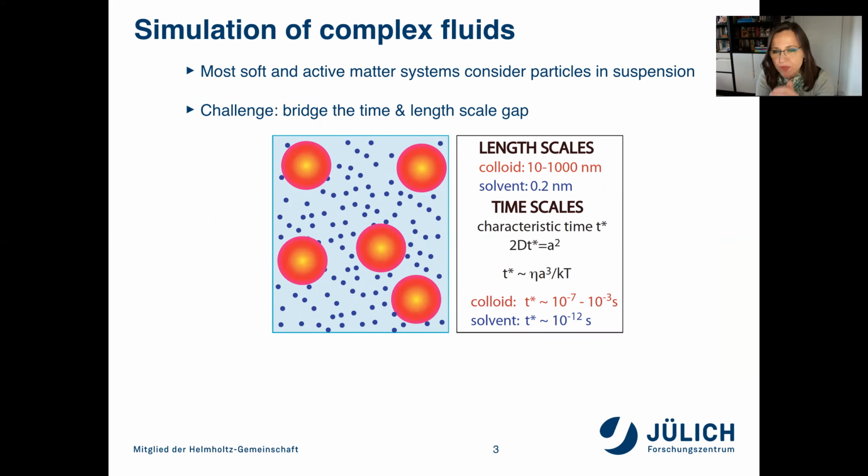So the challenge is that the length scales involved in the system are very far away from each other. If you think about typical colloids or bacteria, they can be from 10 nanometers to a few micrometer scales, while the typical size of the solvent particles that induce this motion around the colloids is much smaller. It's something like 0.2 nanometers. So they can be 2 to 4 orders of magnitude separated, which is a challenge for any simulation method.